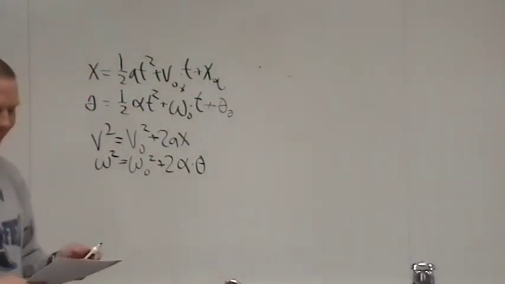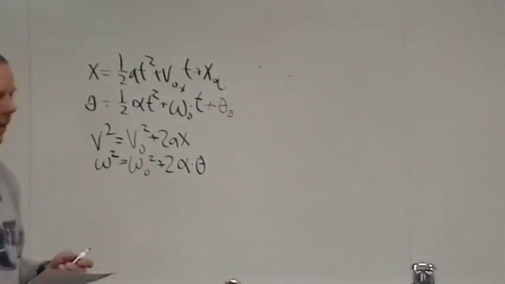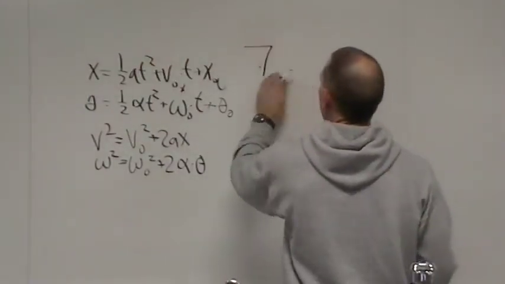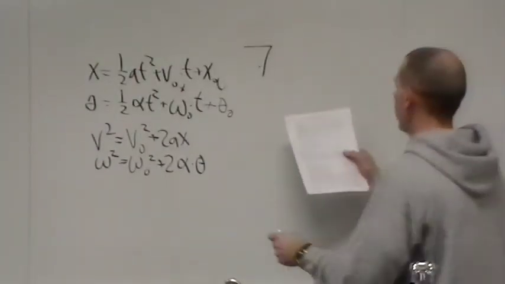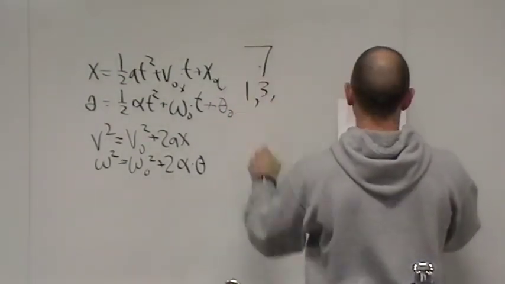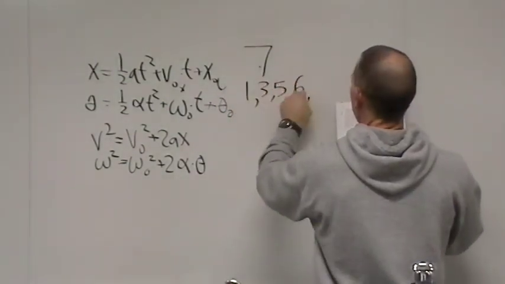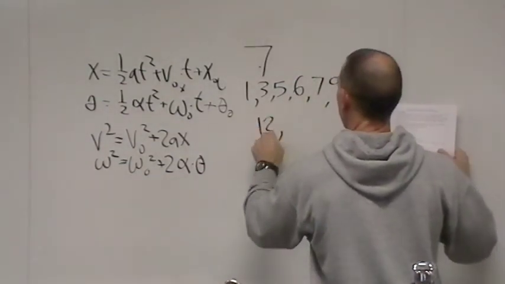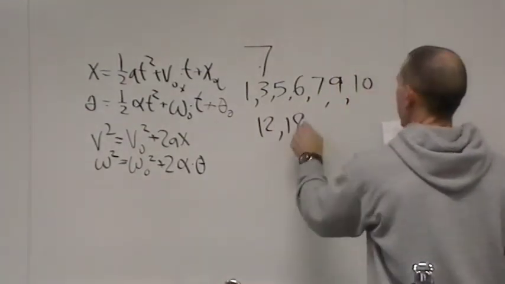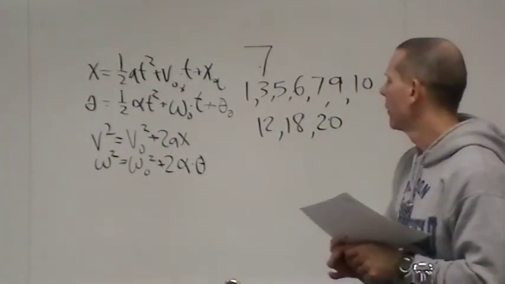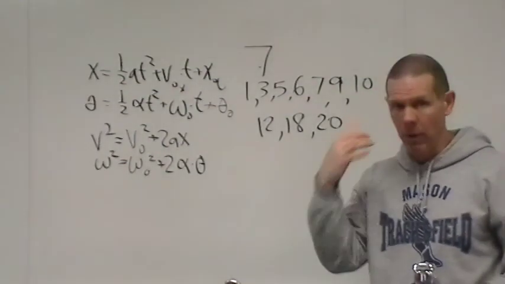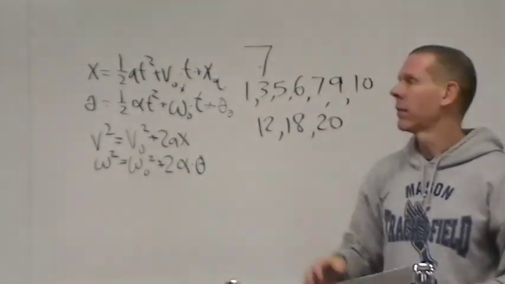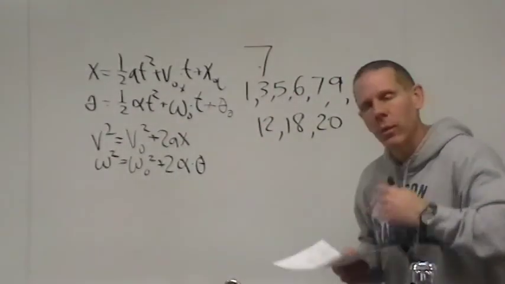That was fun. What I need you to do is to get started on this. We cannot simply afford another day off. So, I need you to take a look at the beginnings of chapter 7, and in the problems, not the concepts, I need you to complete 1, 3, 5, 6, 7, 9, 10, 12, 18, and 20. Give me your best effort at those. I'd like them done for Monday. On Monday, even though we're taking a test, I'm going to look to see that you've at least started that. And then definitely by Tuesday, that needs to be done so that we can keep moving.